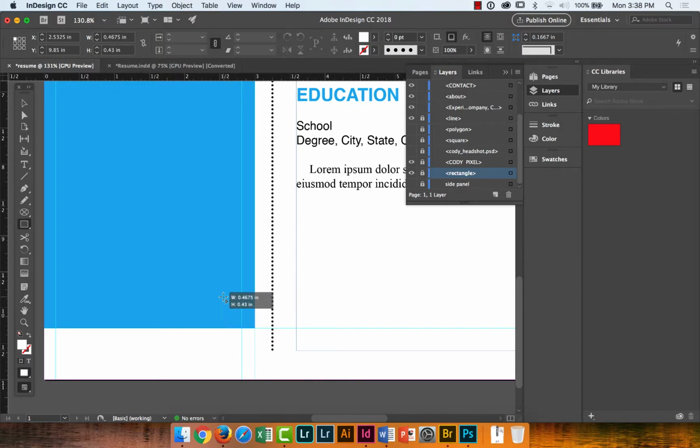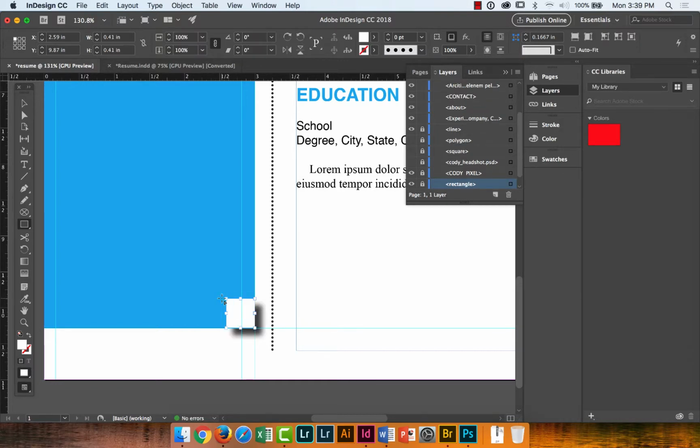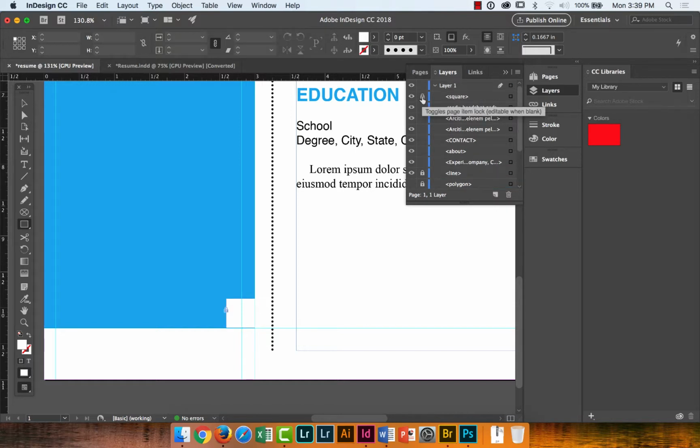And if I hold, what modifier key do I hold to make a perfect square? Exactly, hold the shift key and then beep. Oops, I accidentally have drop shadow selected, so I just click off. Now with that square I just created, I lock that, and I'm faking the canvas there.